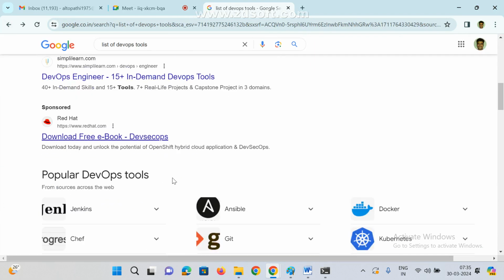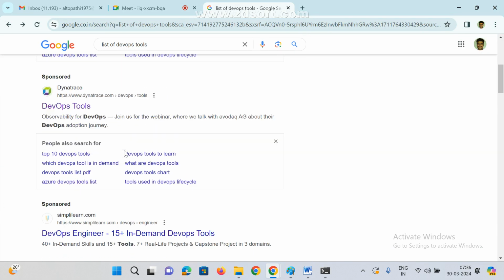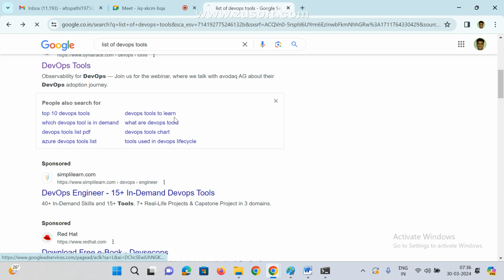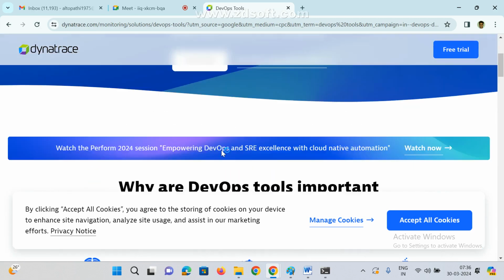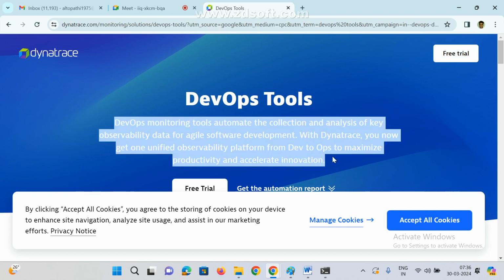Need a full data list document. Else I can copy something. Okay, I'm copying what is DevOps.